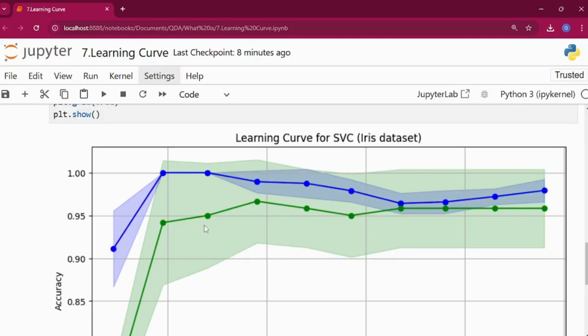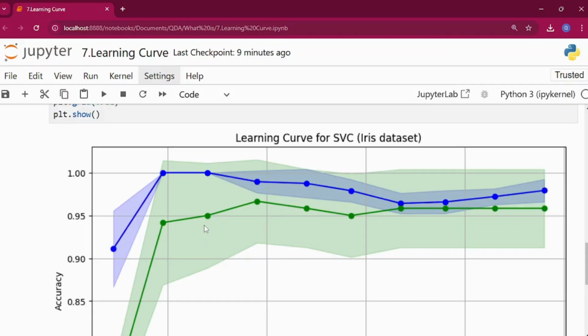So let's illustrate what we see here. If the plot shows that the training and validation errors are high and do not improve with more data, it likely means our model is underfitting. If the training score is very high, but the validation score is much lower, then probably it is the condition of overfitting. This indicates that the model is memorizing the training data instead of learning the underlying pattern. Hence, the sweet spot is when both the training and validation scores improve and stabilize at the same value. This suggests the model is generalizing well to new and unseen data.